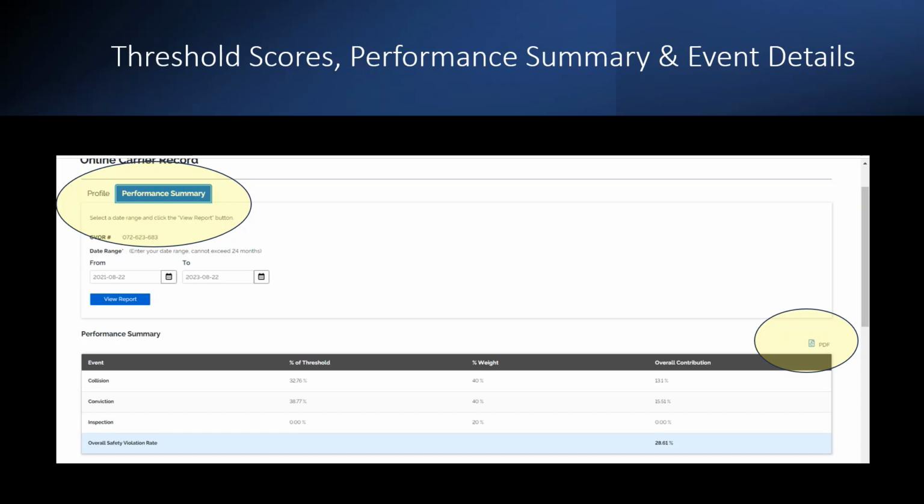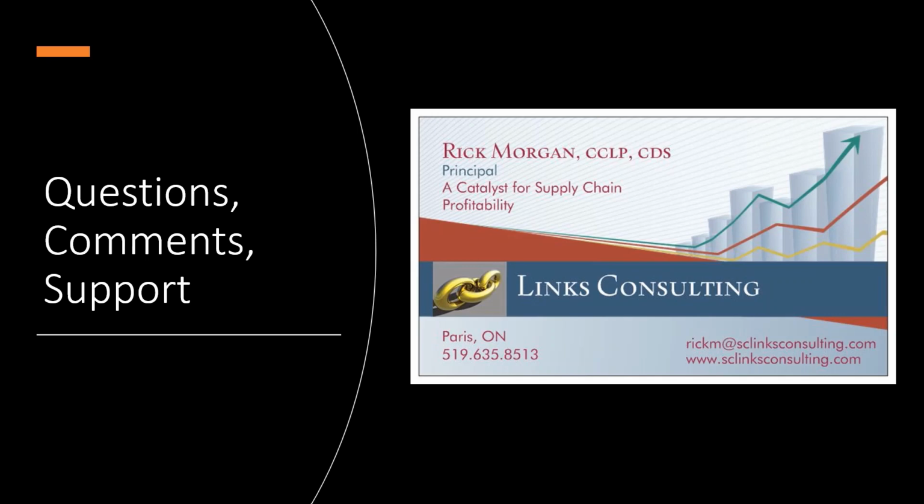You'll notice highlighted in the bottom right is the current availability to print here. Unfortunately, we're limited to just PDF, which is not optimal in my opinion, because the criteria here is actually one of the things I graph on a regular basis so that we can track carrier performance. So anyway, that's it. Quick, short, brief. Now you know how to do it.